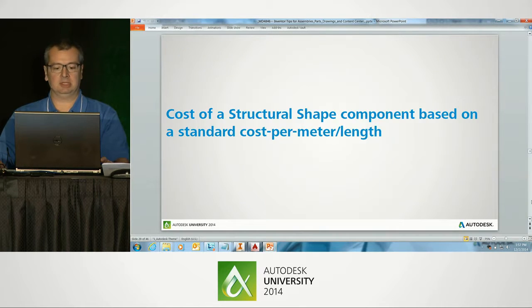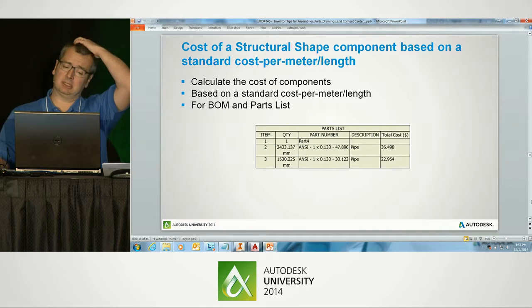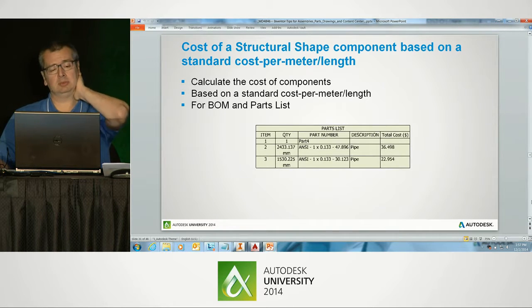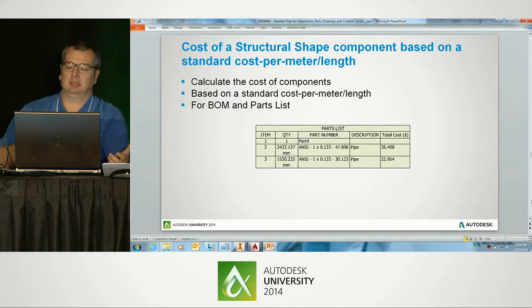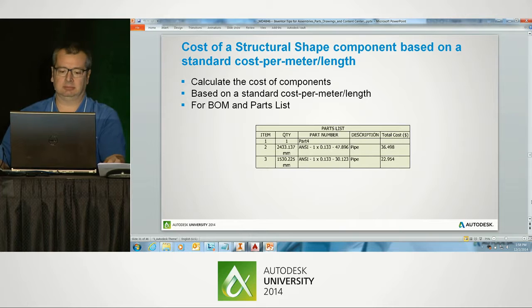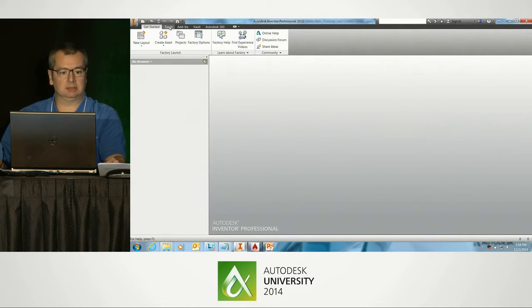And the first topic that we are going to see is how we want to calculate the cost, for instance, of a structural shape component that we are going to use, for instance, using frame generator, based on a standard cost per meter length. Because we want to use this value, for instance, in the bill of material and parts list. So how can we do that?